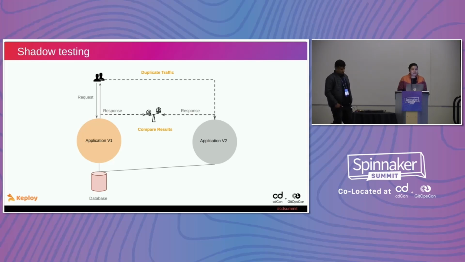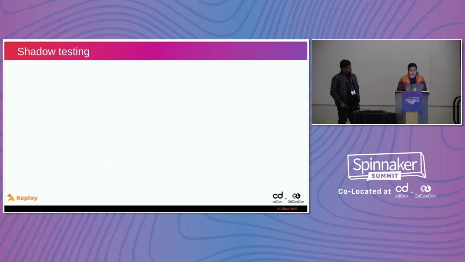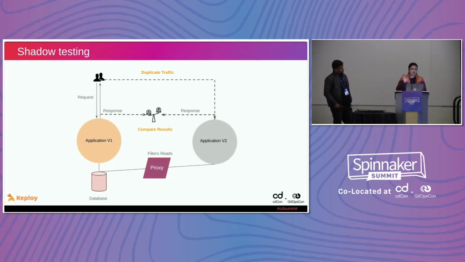We thought of testing the reads, but not the writes. If you have idempotency guaranteed, then you can do this. We did not. So we introduced a proxy which could easily filter out the writes, and with the reads, it was able to match the actual and the expected response of both the releases. But it was not enough. We definitely wanted to test mutations.